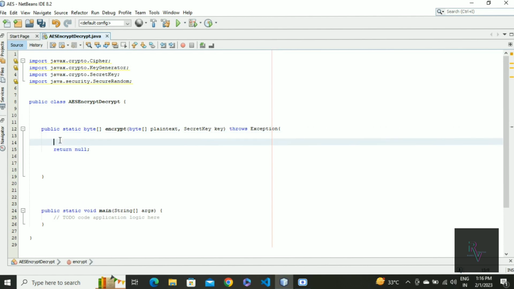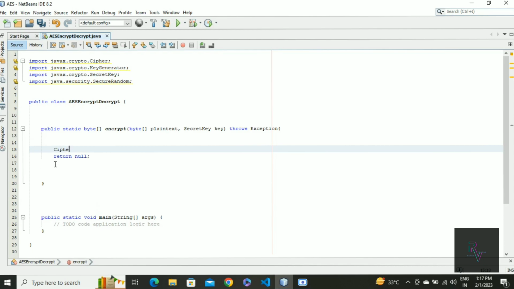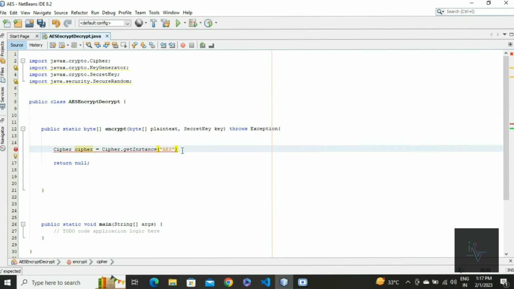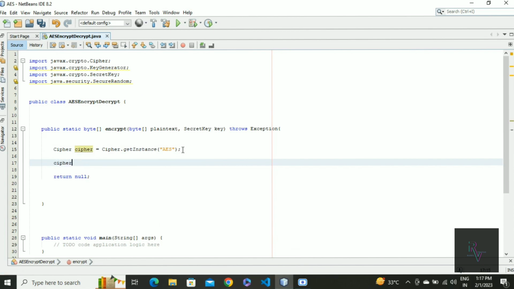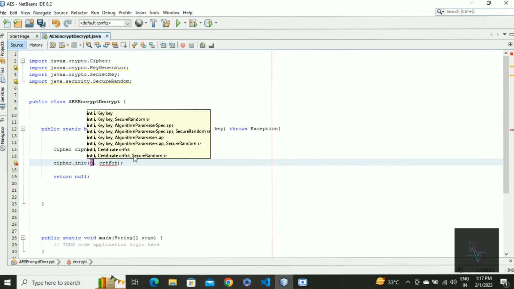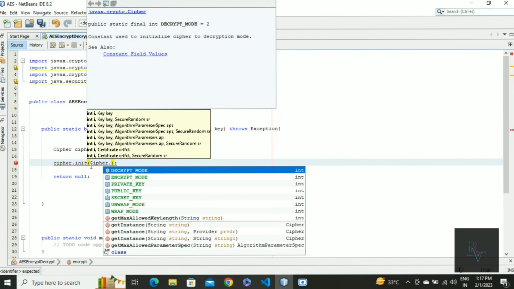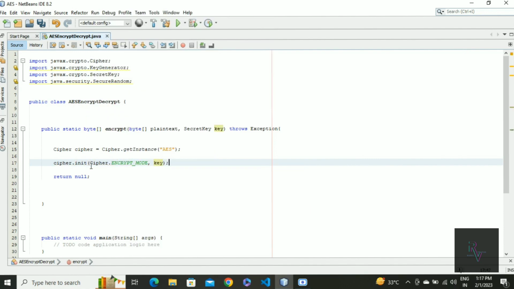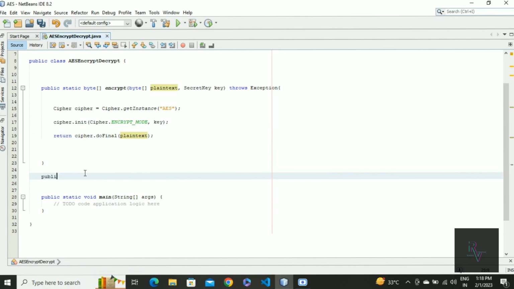Then after that we have to create a cipher object using the AES algorithm. Afterwards, when we have created the cipher object, we are going to initialize the cipher in encryption mode and provide the key so that we can encrypt the data, that is the given plain text, into a ciphertext using the key. Key generation is coming afterwards, so don't skip. Then we return the ciphertext.